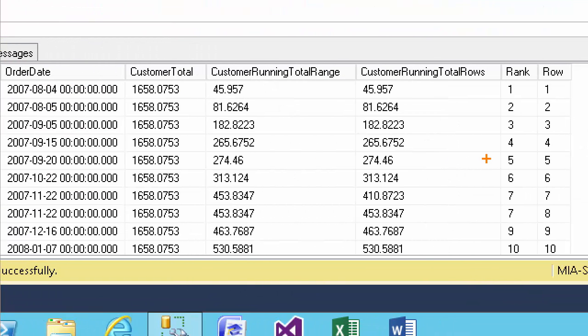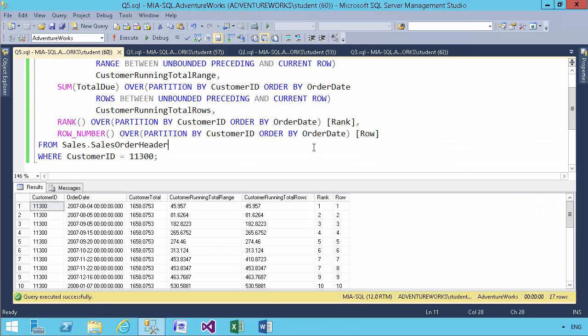Where there are duplicates, the rank will assign the same number, and the row number will always assign a unique number. So the row numbering is much like the rows when I'm creating a running total, and the rank functions more like the range when I'm working with a running total.